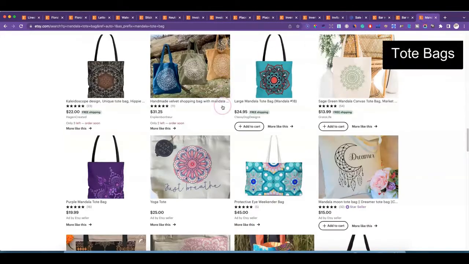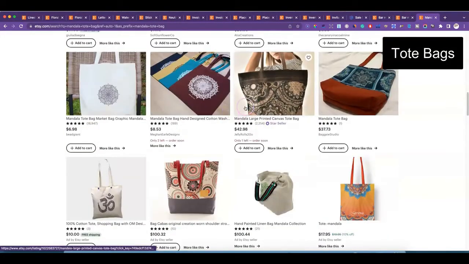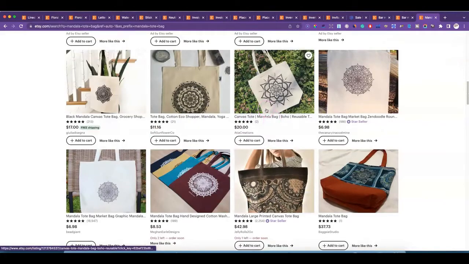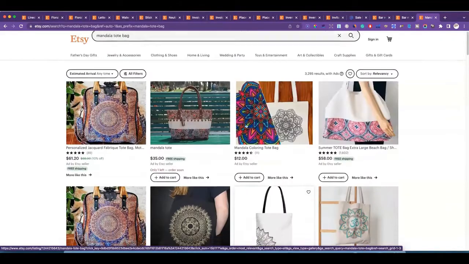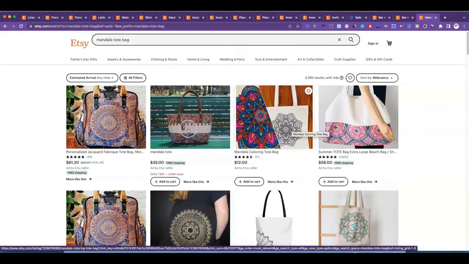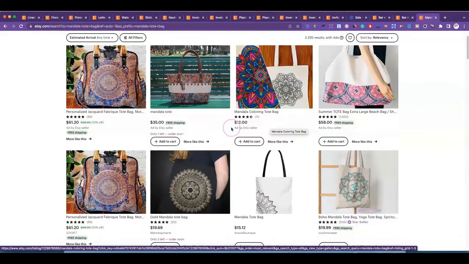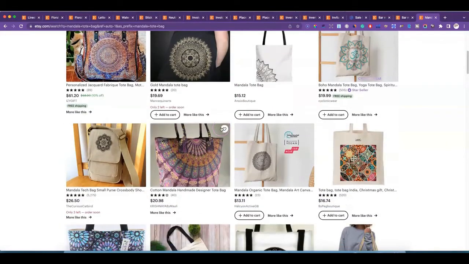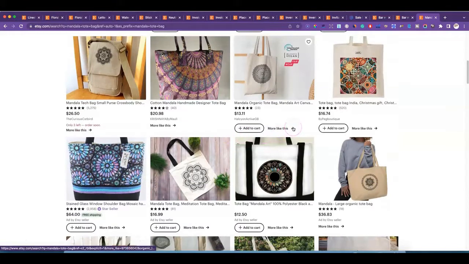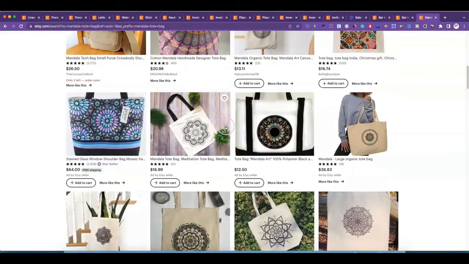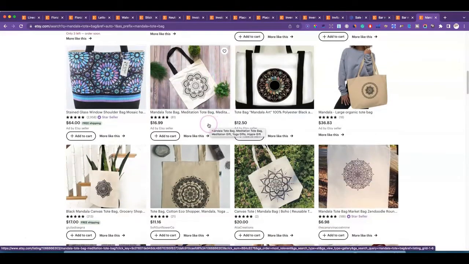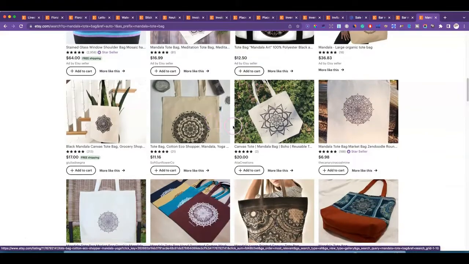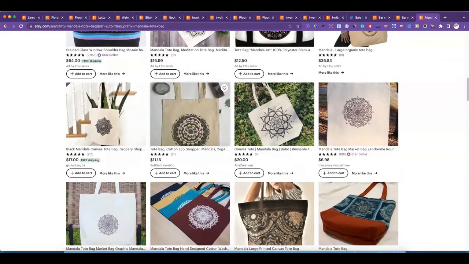All right. The next one, this is number 11. And this is not really a digital product, but if you are able to get a mandala design from a website like Creative Market or Creative Fabrica, and there are a lot of other ones, but those are the two that just stand out to me. As long as the commercial license will allow you to use it for print on demand, and you want to check for each design, all you'd have to do is just add it onto a tote bag.